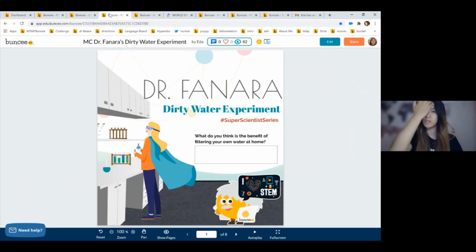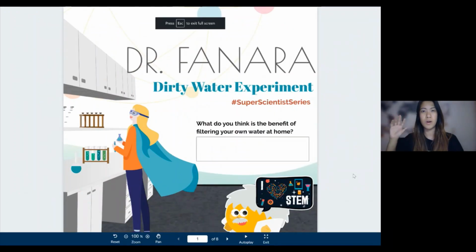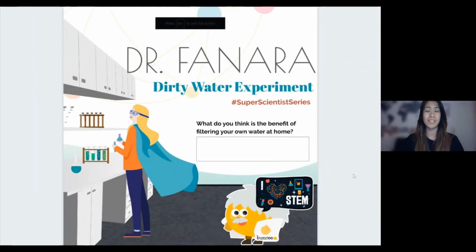Now, other examples. So if you are, let's say, teaching a STEM lesson, this is just another great way for you to create something that's very visually engaging for your students, especially when they're learning remotely, where it's very difficult for them to get enticed by the activities, especially when they're learning by themselves. So it's very important to create more engaging content. That being said, this is a science lesson that's shared with the students.